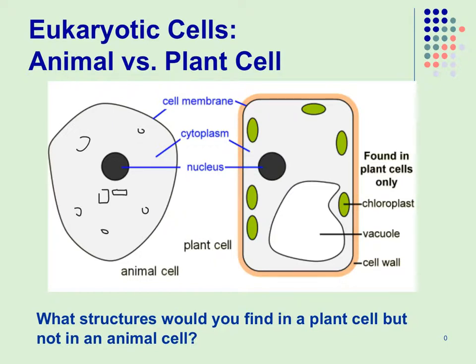So, differences between eukaryotic plant cells and animal cells. Plant cells have a chloroplast, they have a large central vacuole, they have a cell wall, and their shape is traditionally square or rectangular because of that cell wall. And then animal cells, their shape is varied. You'll see in some slides in a minute the differences in animal cells. And then we have very small vacuoles, and they're pretty numerous in animal cells. And then animal cells have centrioles and plant cells do not.